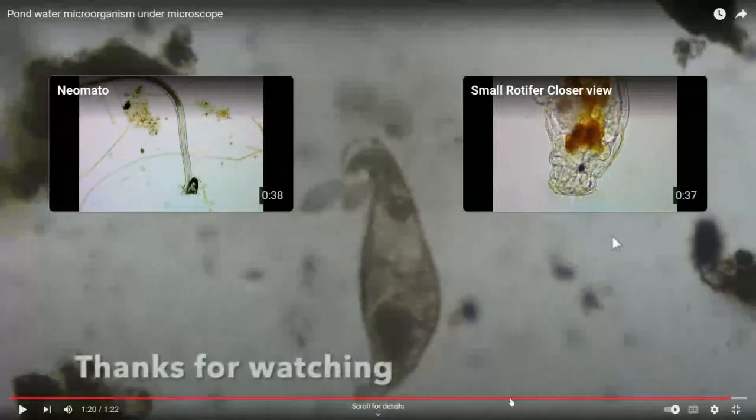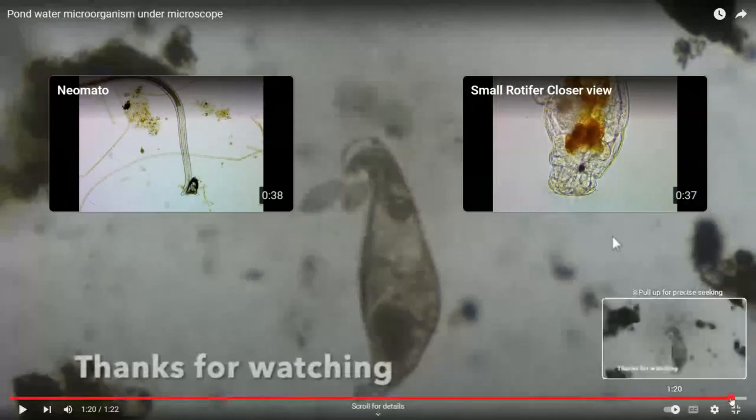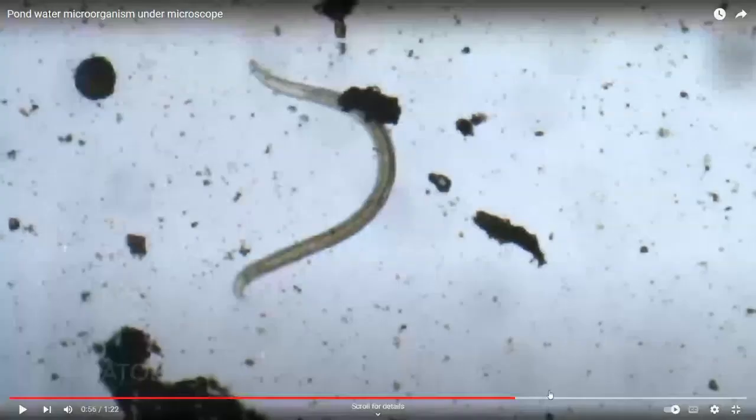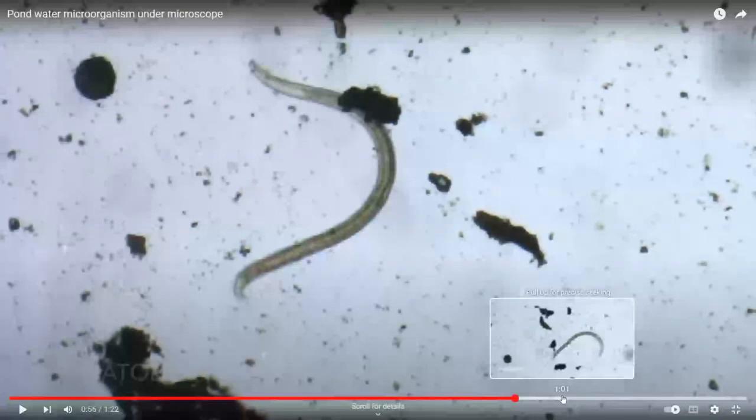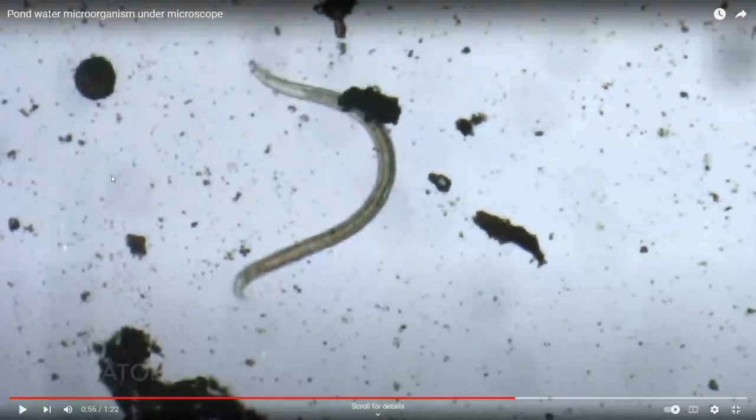All right, you can look at many different videos online for these microorganisms under the microscope, but the purpose of our exploration is to see that microorganisms live everywhere on Earth, in every surface, and some of them can be quite large and some of them are very small. For instance, this nematode here.